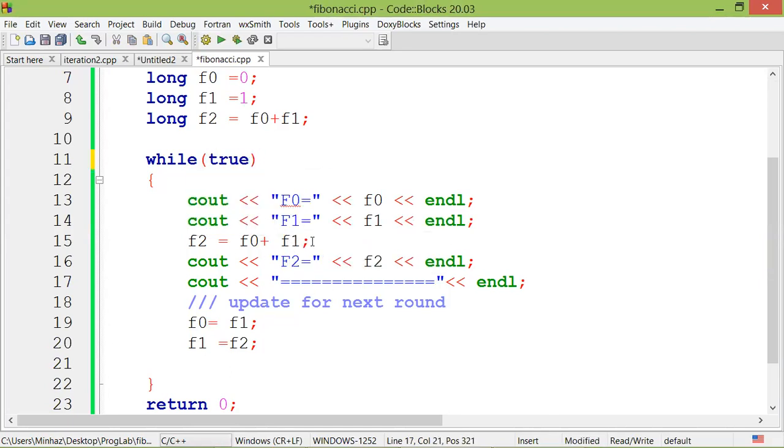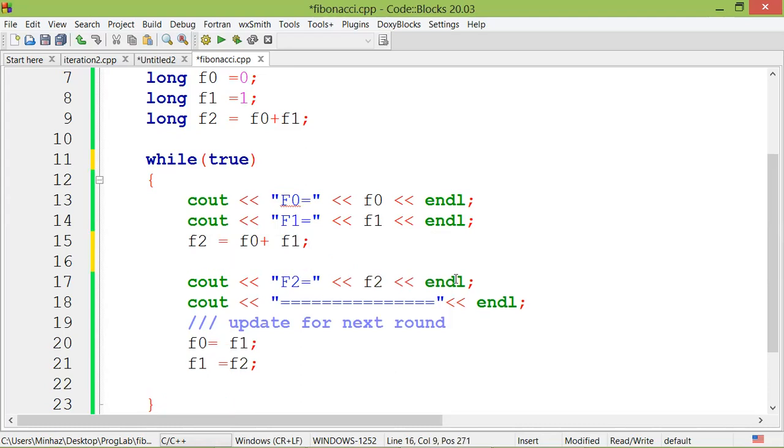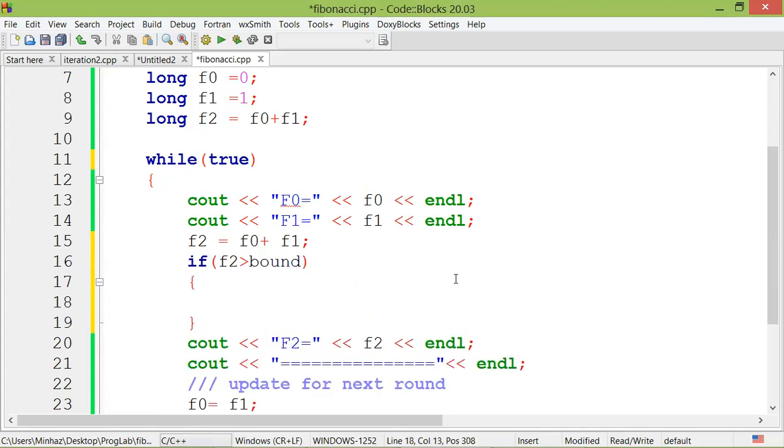And after calculating f2, you say if f2 is greater than bound, then you can just write cout, we have reached the boundary.